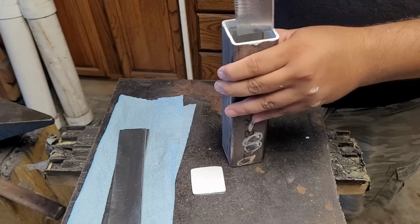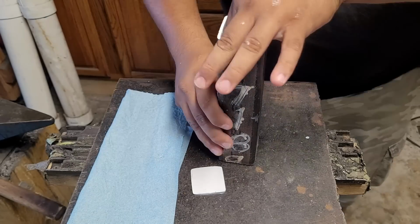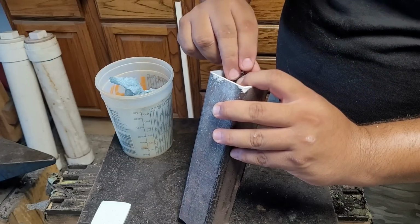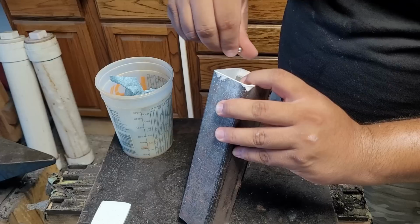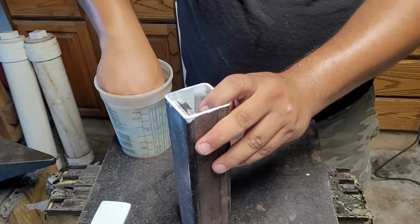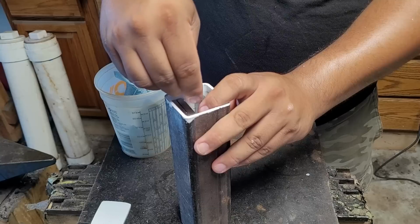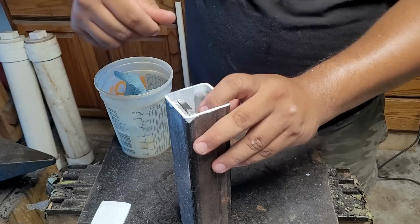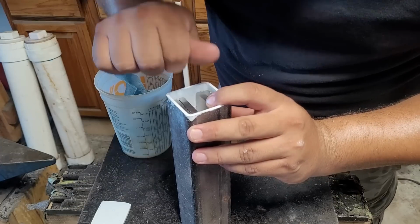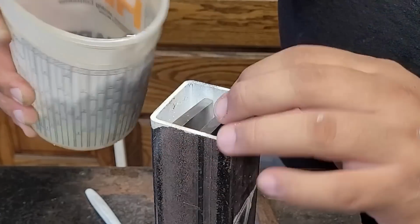Then I'm going to give it a twist to create some more contrast, and I'm hoping it's going to look very, very cool. And I sprayed my can ahead of time with some white spray paint to help releasing the billet from the can. Now this is the most difficult part out of most of what I'm doing, and that is trying to get a single layer of these 1/4 inch ball bearings in there. That way I can evenly space everything in. It'll fit roughly proportionate. That way I don't have uneven thicker parts and uneven thinner parts whenever I go for my twist. Though I'm sure that's going to vary as I forge it. You know, things move around whether I like it or not. So that's going to tend to happen.